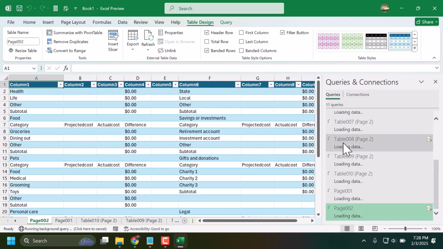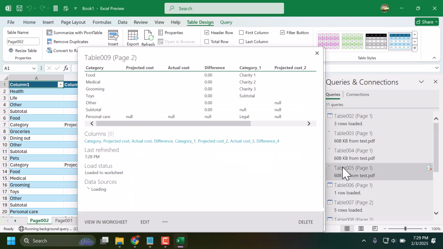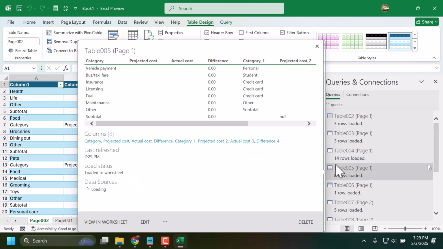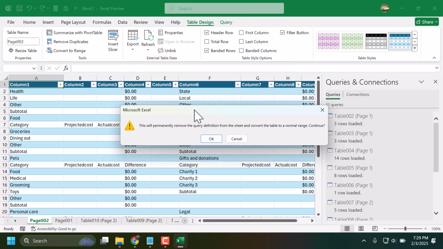It will take a few seconds till this process is complete. Once you're done, click on Convert to Range. Click on OK.